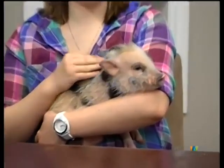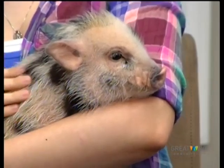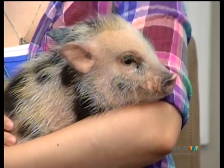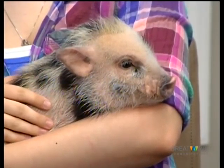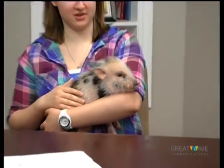He's a registered mini Juliana pig. It's purebred, kind of like a black lab or yellow lab. He is only going to get about 30 pounds, hopefully. To be registered, you have to be under 70, but his parents were both about 30 pounds, and they were not fixed, so hopefully the smaller they get when they get fixed, they stay smaller. I'm hoping I have future grandchildren, but the pig I'm taking first.